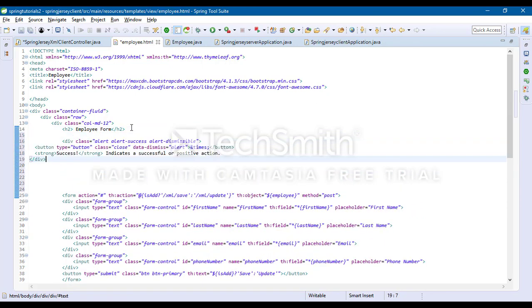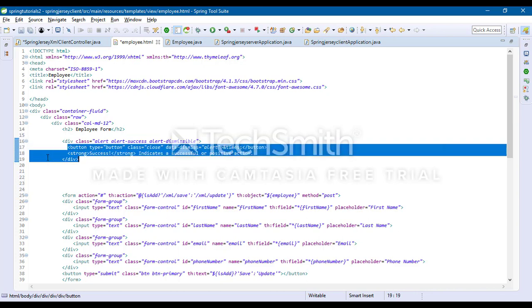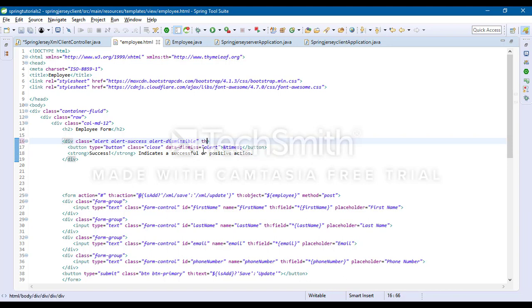Here I'm writing a condition, th:if success message.